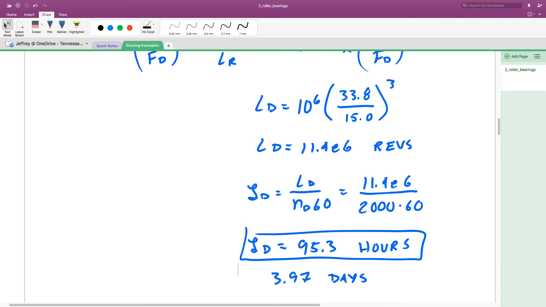Back to the last question of whether or not that is a good life. Obviously, if this is a machine operating 24/7, it's going to last just shy of four days by this prediction, and this is at 90 percent reliability. If it's a machine that operates intermittently, maybe for only a few minutes a day or an hour or two a day, then this may be a very acceptable life.